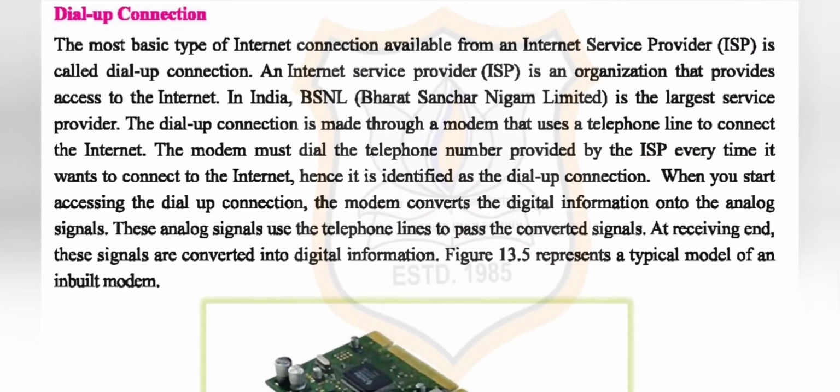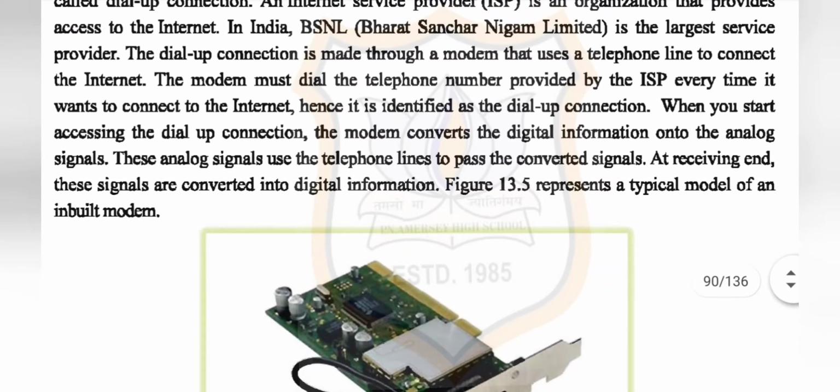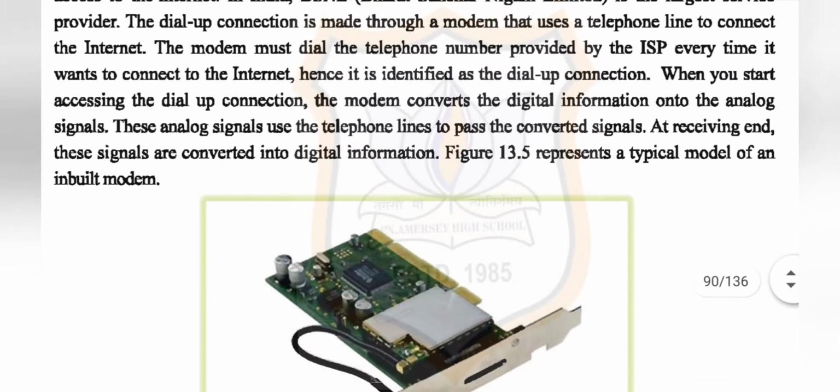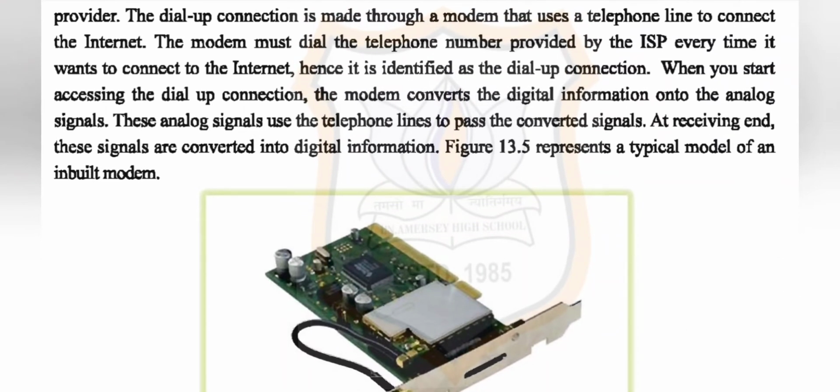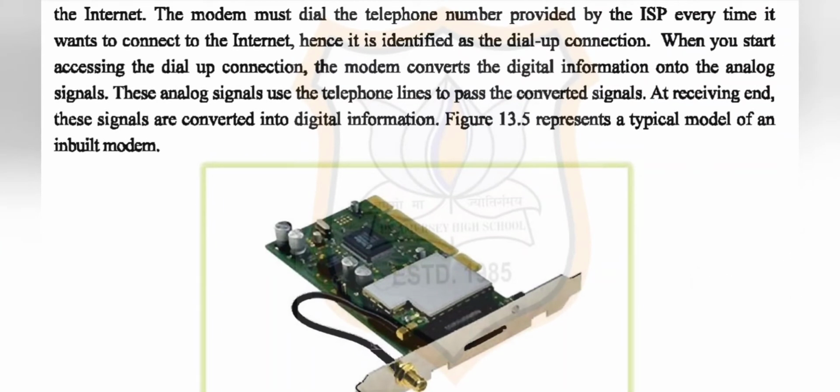Dial-up connection. The most basic type of internet connection available from an internet service provider, ISP, is called dial-up connection. An internet service provider is an organization that provides access to internet. In India, BSNL, Bharat Sanchar Nigam Limited, is the largest service provider. The dial-up connection is made through a modem that uses a telephone line to connect the internet. The modem must dial the telephone number provided by the ISP every time it wants to connect to the internet. Hence, it is identified as the dial-up connection.